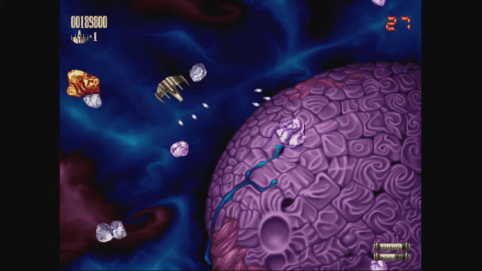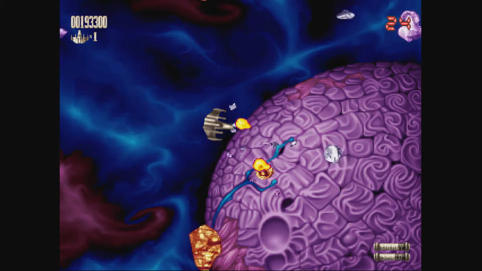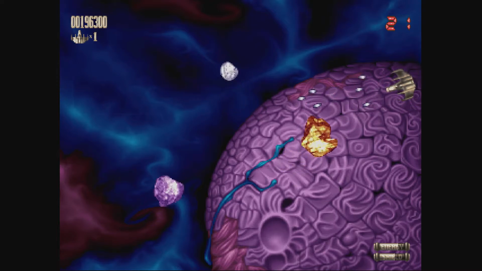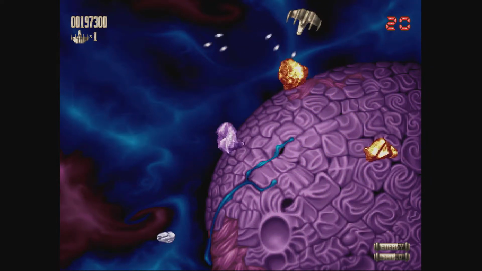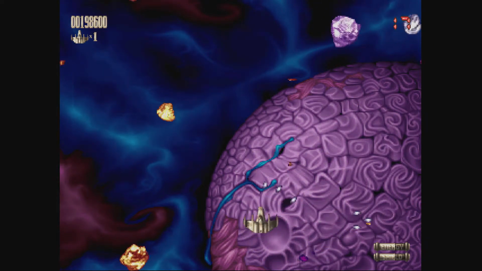Come on. I'd like to get an extra life if I can, but that really rather depends on what power-ups drop. Oops, got a hit from the gold block there. That's not good.